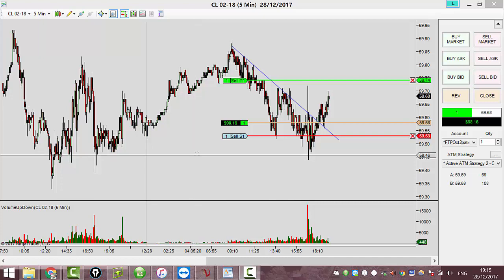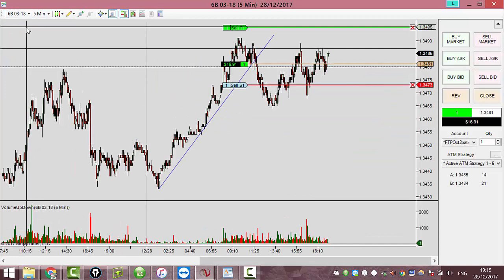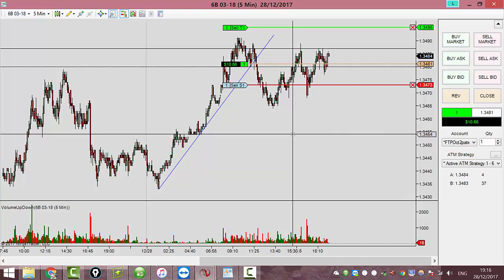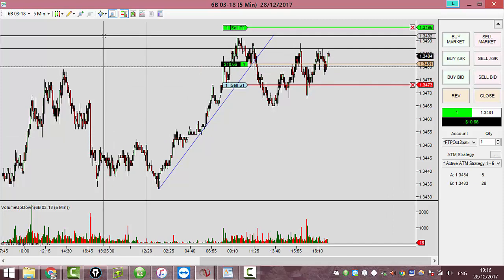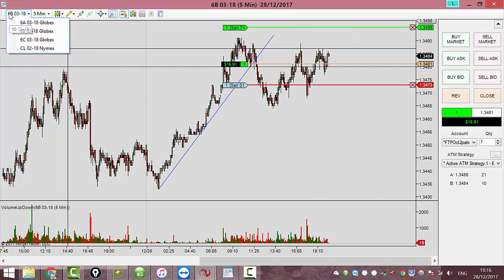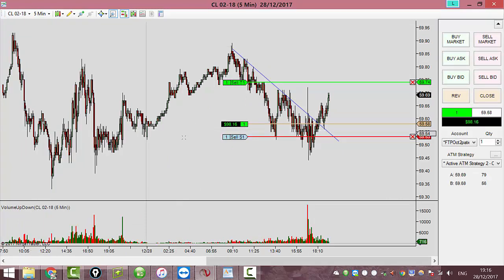So here is CL. I'm also in 6B, and this isn't the live account, this isn't the funded account, this is the other remaining FTP, which is way behind. It's below zero, but we've got enough drawdown to work ourselves out. I won't bother with the explanation for 6B because it's a bit more complicated, but CL is quite straightforward, same concept.